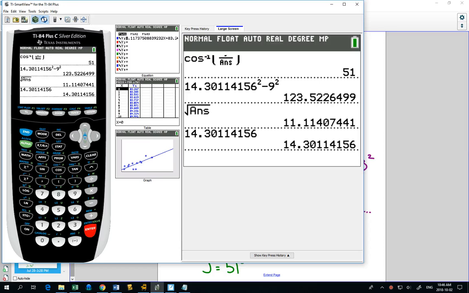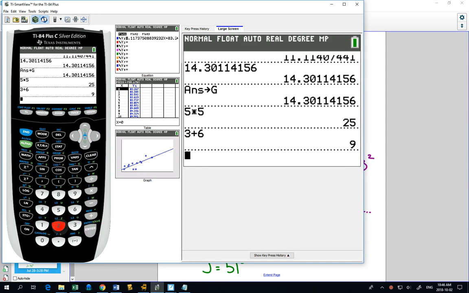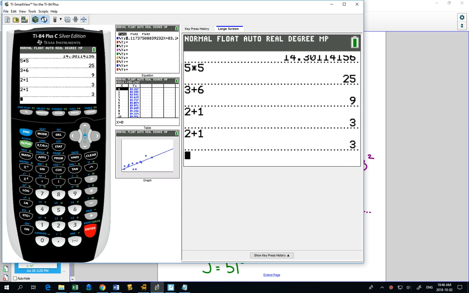option isn't available. So when you get an answer, like I solved for 14.3 first, and I'm thinking maybe I want to use that later, I might use the store button, and I might store that answer, and I might choose alpha G, the letter G, because that's what it stood for. Then if you later on do some more math, 5 times 5, 3 plus 6, all these hard ones, 2 plus 1. Oh, I better check that again. Yep. So 6 minus 2, is it 4? Yes. Okay. Let's say you've done a bunch of math, and now you can't even see the 14.3 anymore.